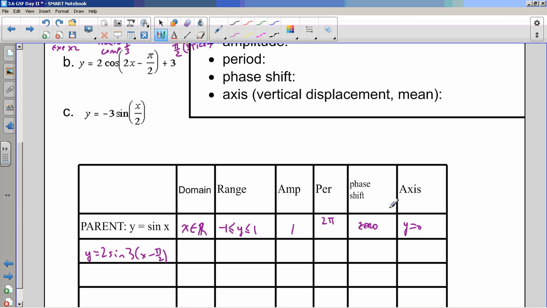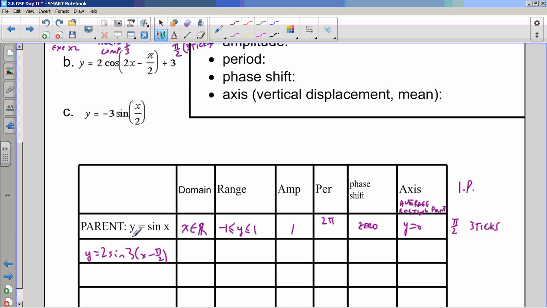Axis, sometimes we also call it the average, by the way. We'll also call it the resting point for reasons we won't see until maybe we do some applications. The resting point. I'm also going to add one to your table here. I'm going to put in here important points, because that seemed to be a bit of a deal, right? And the important points for the unstretched graph was pi over 2, or every 3 ticks, right? And then when we start squishing it and stretching it and all this business, this changes, and in fact that's going to give us our pattern.